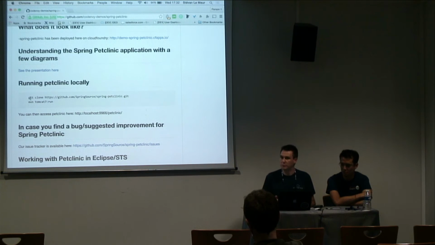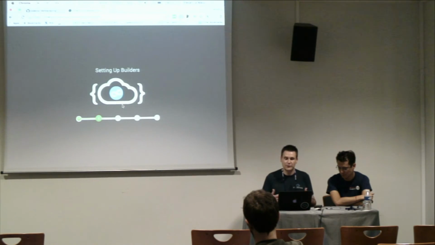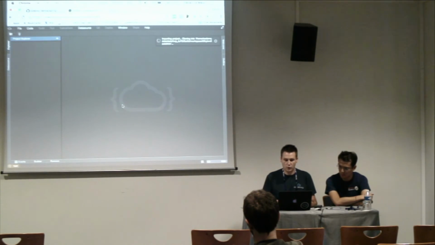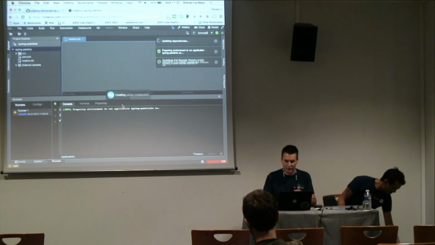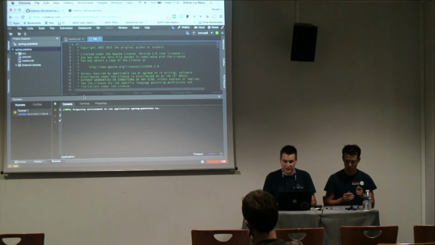So that's not very complex, but you still have to get Git installed on your machine. You still have to get Maven installed on your machine. You still have to get Java as well. So it's already some stuff that you may not want to do. And it's really much easier to click on a button, in fact, and be redirected inside of a developer workspace, where we will automate some stuff. So we will ask the workspace to open some specific files. We will also have the ability to start automatically a runner.